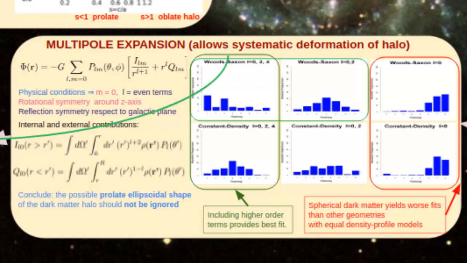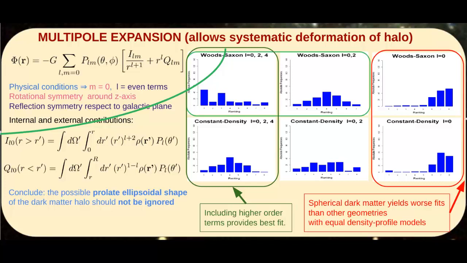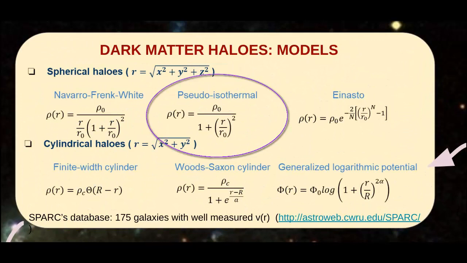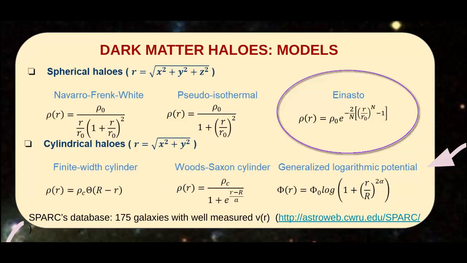However, an advantage of the elongated dark matter distribution is that specific radial profiles are not very important. The constant velocity is due to the prolate, or elongated, shape, so a broad slate of density profiles can be used. If perfect spherical symmetry is used, however, you need to stay very close to the isothermal 1 over r-squared dark matter profile, such as in the Einasto model.